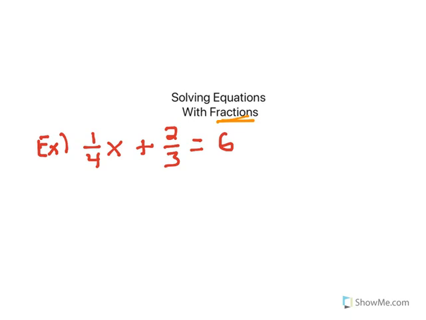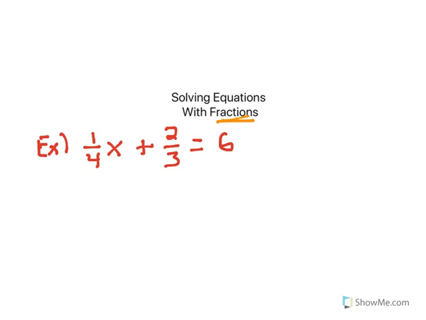I'm going to give you some more complicated examples, some examples where we have more than one fraction in it. Start with 2, and the next example I'll throw a couple extra ones in there. So if you take a look at this example, we have 1/4 x plus 2/3 is equal to 6. Now, many of you guys are going to look at this and say, I don't know what to do with 1/4. I don't want to deal with 2/3. You probably don't mind the 6 so much.